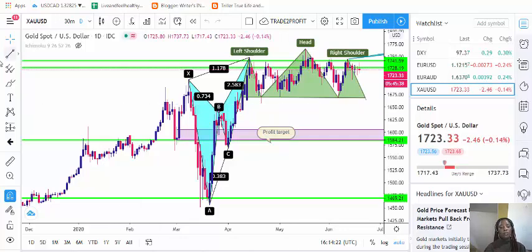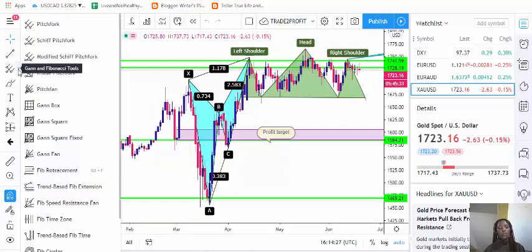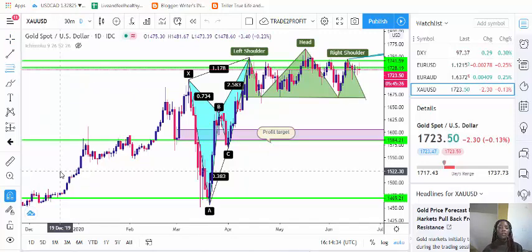So the first thing you want to do about trading harmonic pattern is for you to understand or know your way around the Fibonacci. You want to know how to use the fib properly. So if you're good with using the Fibonacci, then trading the harmonic pattern would not be a problem, right? If you don't know how to use the Fibonacci, in one of my videos or in my subsequent video, I will talk about how you can use the Fibonacci retracement tool to trade. But today we're just going to talk about using it to map out your harmonic pattern.